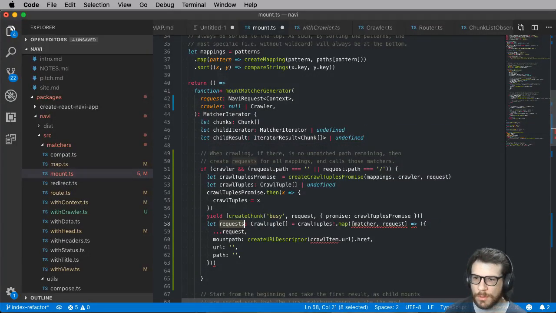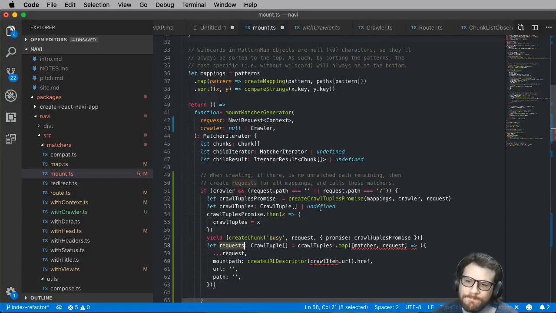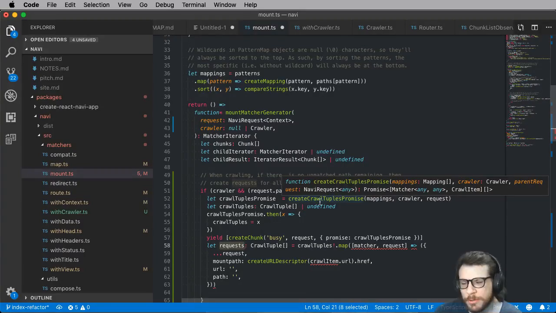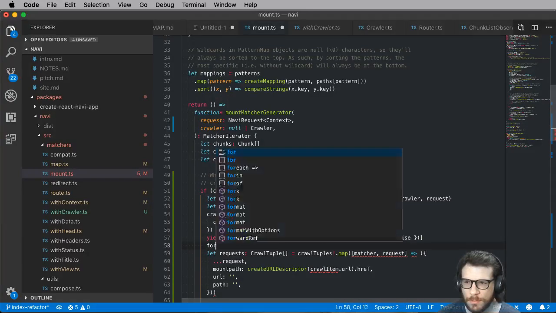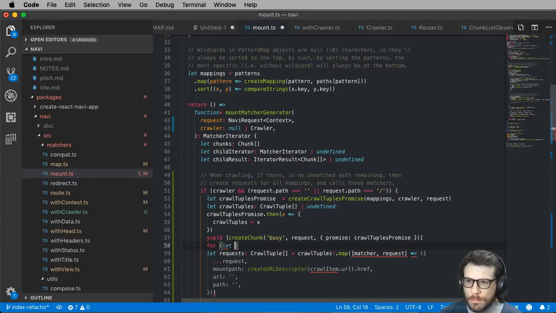And we're turning them into, what are we going to do with these? I think it might even be better just to do a loop, maybe. So let's go. Let's think about this, because this is a generator.